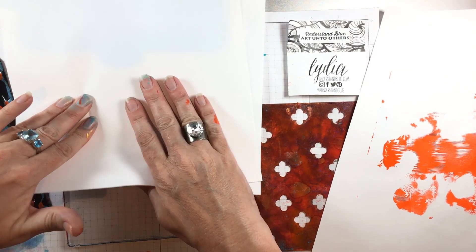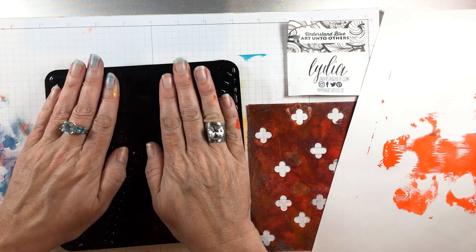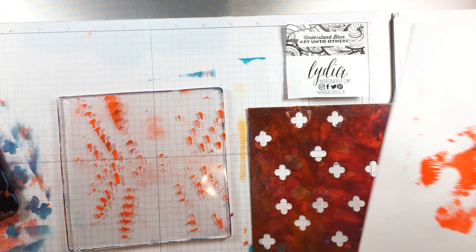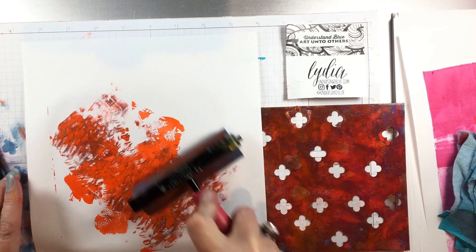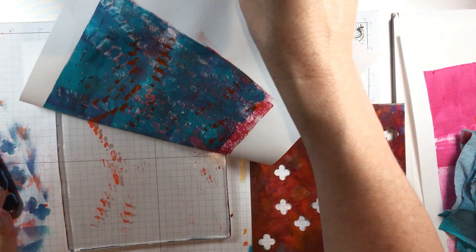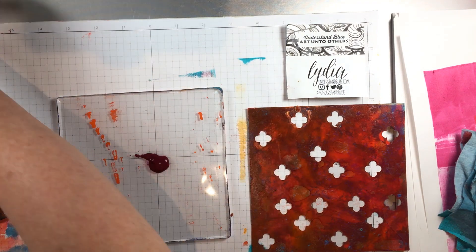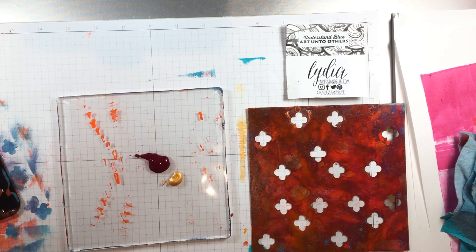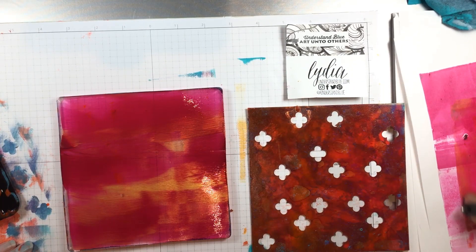You always get that little bit of unpredictability with the gel press, and especially since these plates are sort of slippery — you can see how easy it is to slide and get those little motion effects. I can pick up just tiny little bits of that orange plate onto another print and get that slidey look from dragging the rubbing plate across your gel press. Now I'll add a little bit of this beautiful gold in with the magenta, though I have too much paint on the plate — with that larger container of magenta I always put too much down.